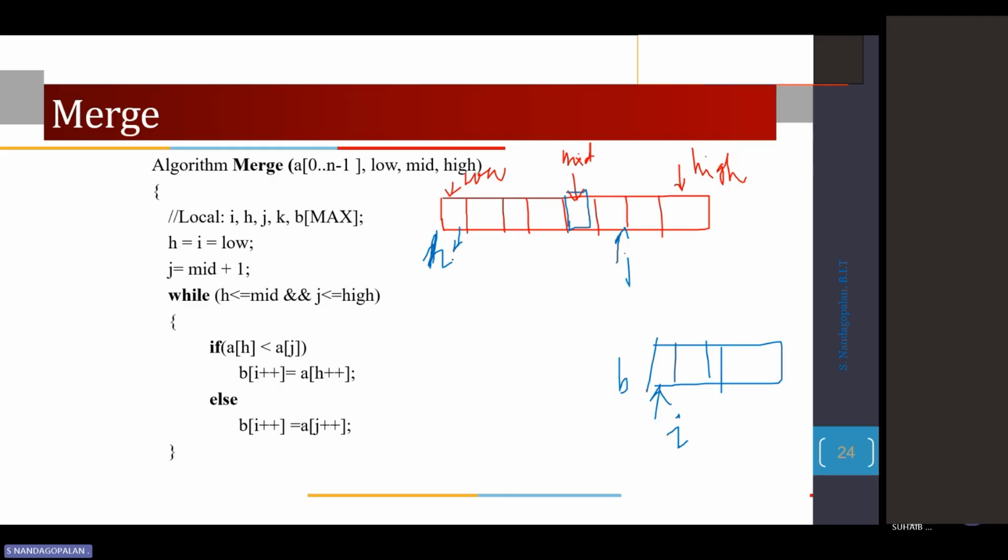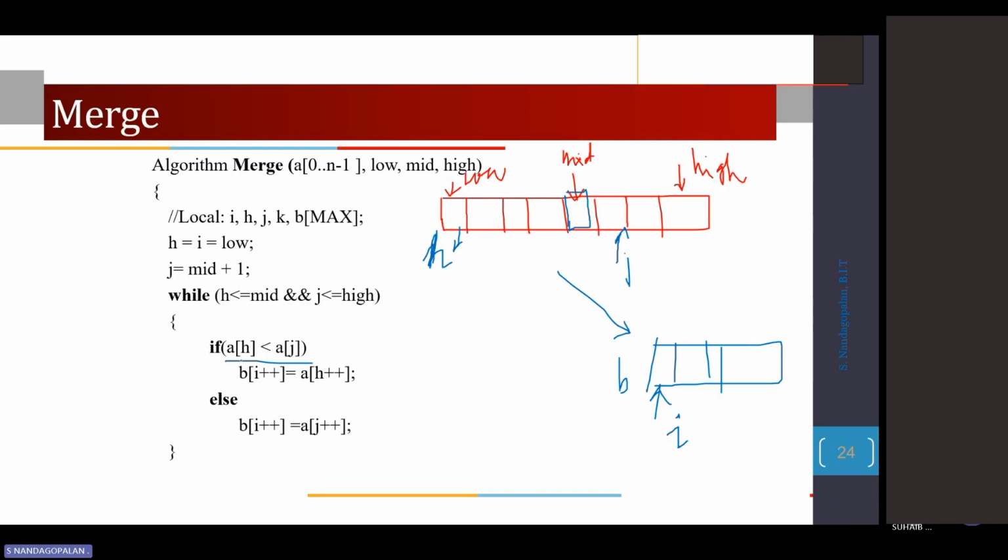Now we have to compare elements pointed by H and J. You can see here, whichever is smaller is going to be pushed into this.